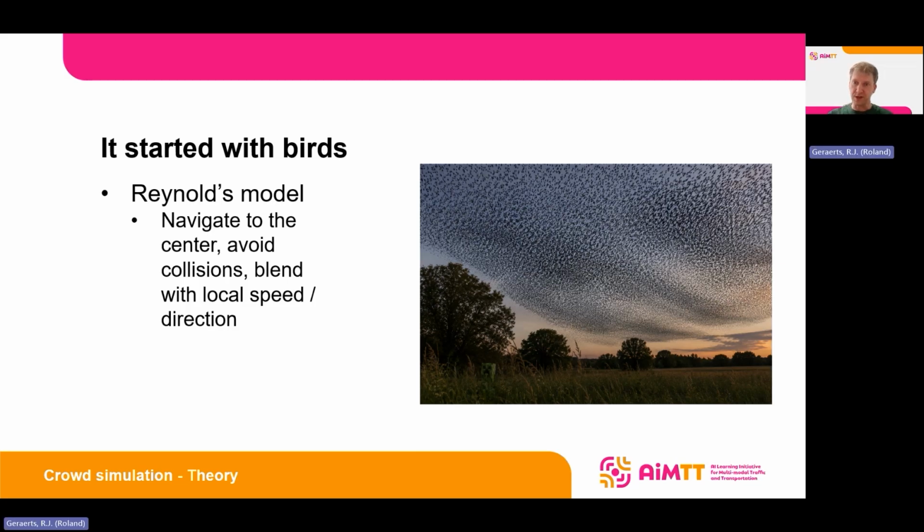When these simple rules are combined, remarkably realistic group movements emerge. Large flocks can change direction, split apart, merge together, and navigate around obstacles without any central coordination. This idea that complex collective behavior can emerge from simple local interactions became a foundational concept in crowd simulation. Modern pedestrian models often use similar principles, where individual agents follow relatively simple behavioral rules, yet together produce realistic crowd dynamics at a much larger scale.